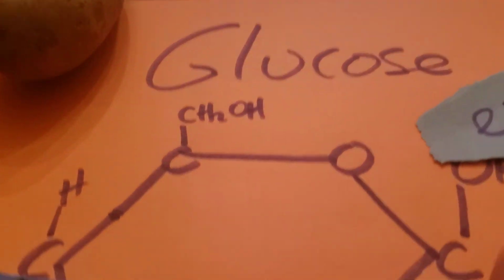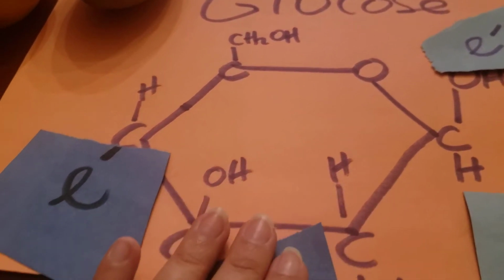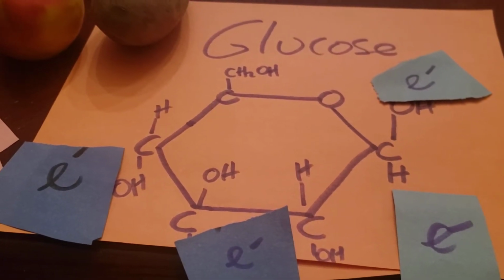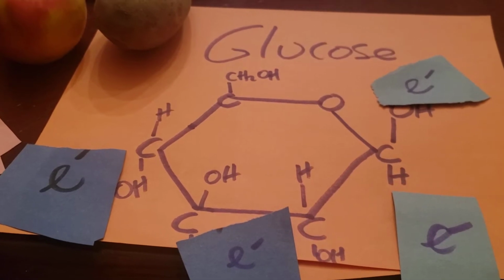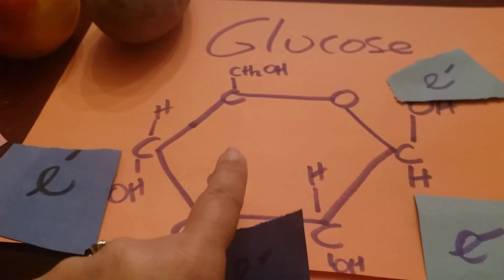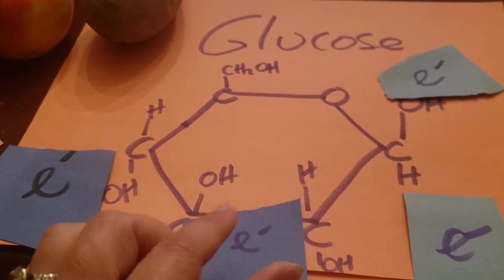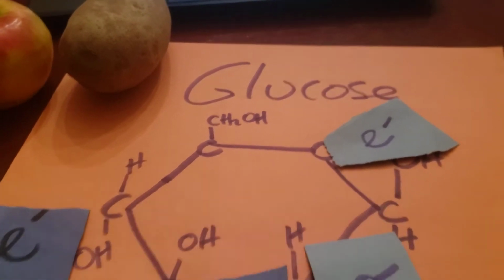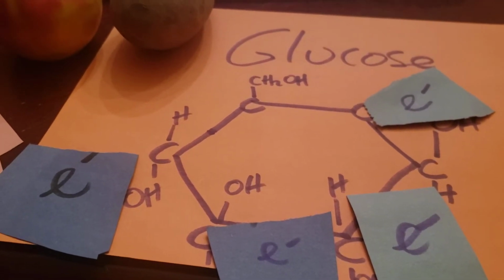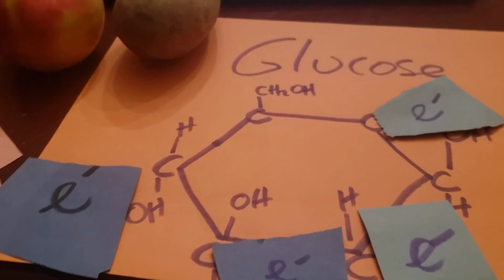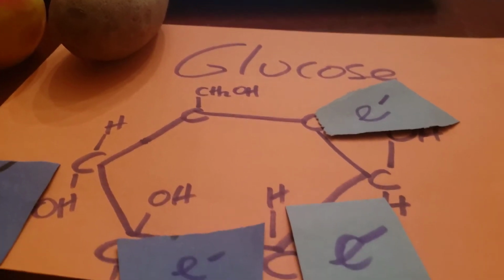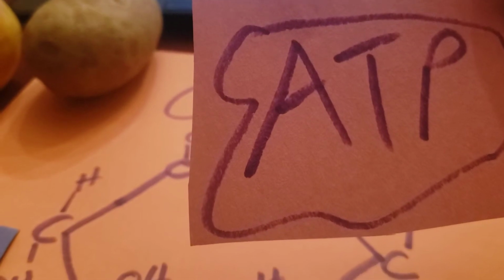Let's take a look at glucose. It is C6H12O6, so there are 6 carbons, 6 oxygens, and 12 hydrogens. Every time you see a bond, there are electrons there. I don't have enough papers to put all the electrons, but basically in the explosion of glucose, we are releasing energy to then reform it into the currency of the body, which is ATP. So we're going from glucose energy to the energy in ATP.